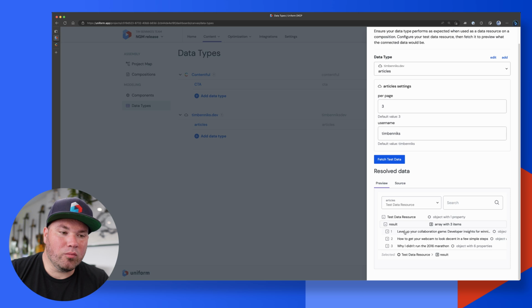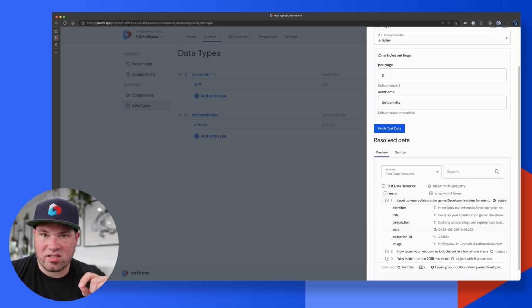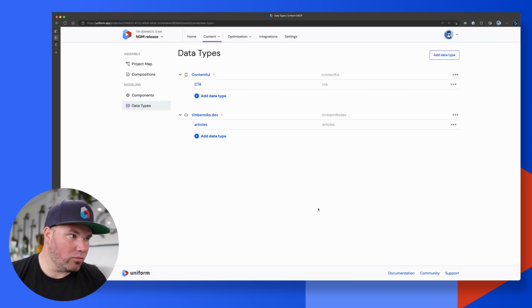So now this data that's in here, I can attach to a list of components in Uniform. So these are the 2 types that I wanted to show you today, and you can literally grab any data that is open, put it here, and start using it in Uniform. So for the people who wanted to know what data types are, you can stop the video now, you're good to go. But I will make it a bit longer and show you how to assign these two components in Uniform, just to give you a bit of a feeling of how that works.